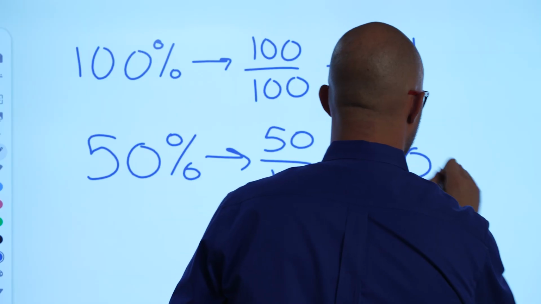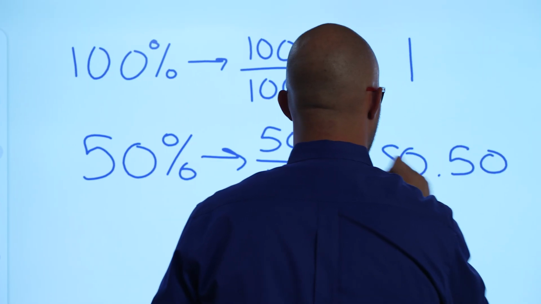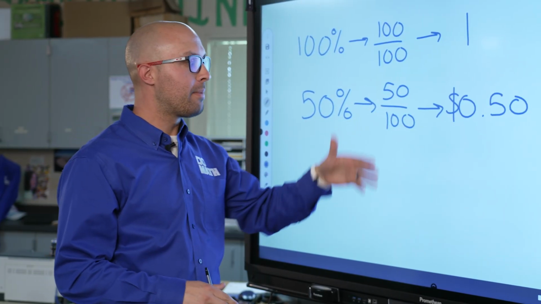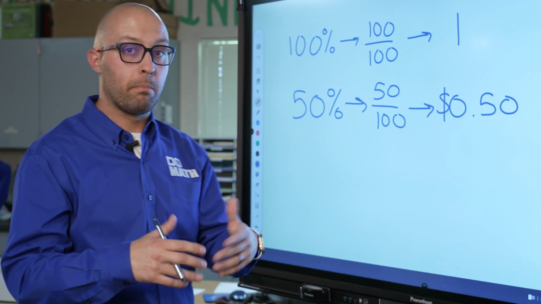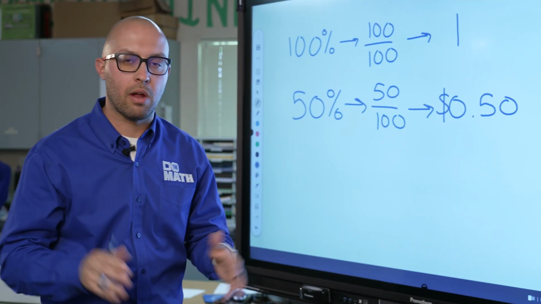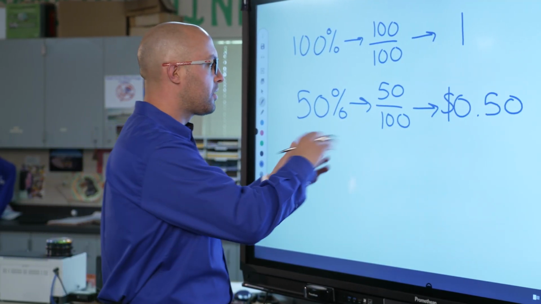How do we make 50 cents? Well, that's $0.50. Don't forget our money symbol. So we see here we have 50 cents, but right now it's the monetary version. What if we didn't want it in money terms? Well, a lot of students might say, well, just eliminate the dollar sign. It has to be right. Well, how do we know that? Well, let's take a look.